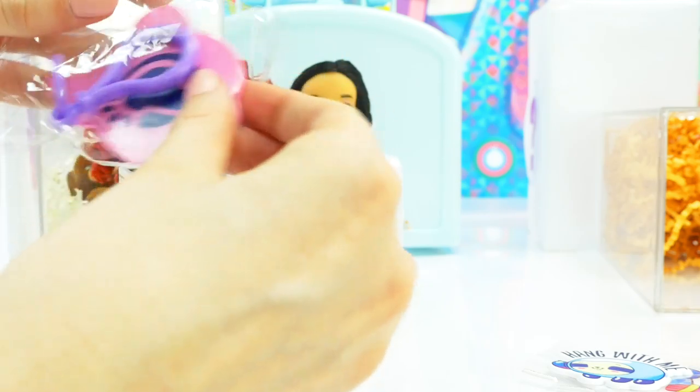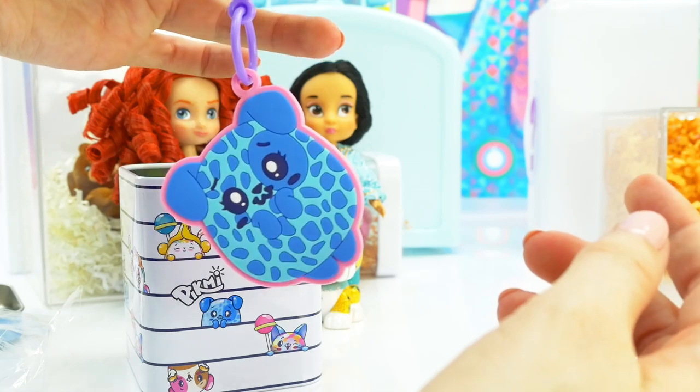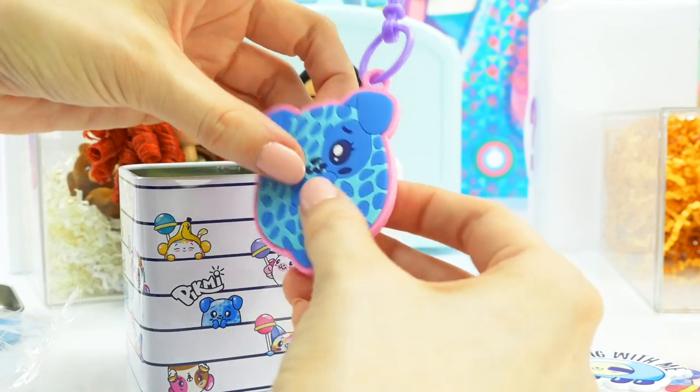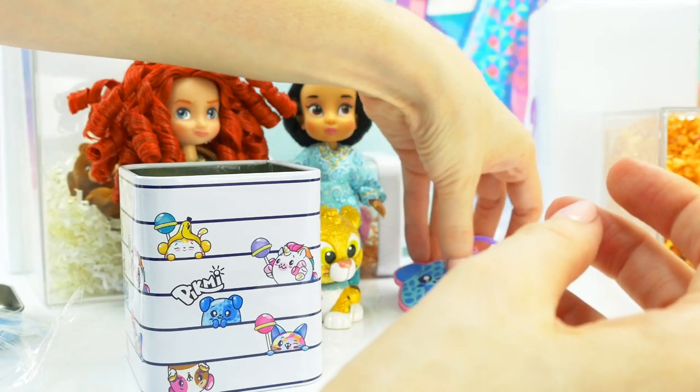Okay, oh, got caught, there we go. So it has this little hook here so you can hang it on your backpack and things like that. Awesome, and you can name it whatever you like. It's a little Pikmi. We got blue spots and it's a little puppy. Awesome, so we'll put him right back there for now.